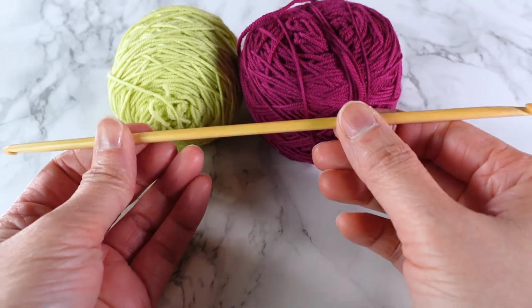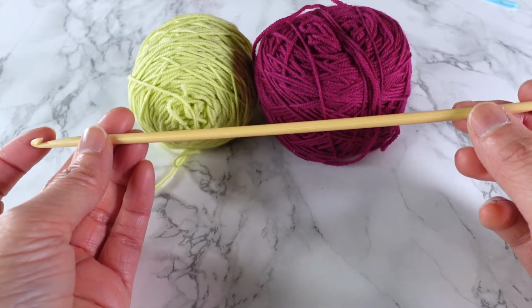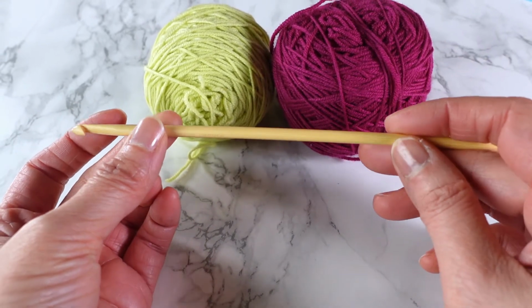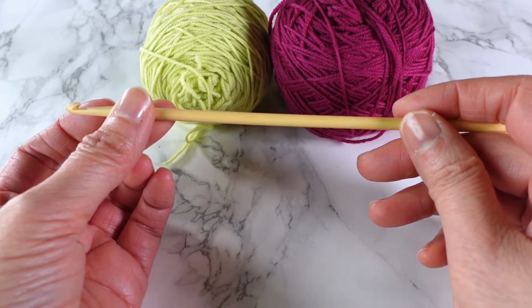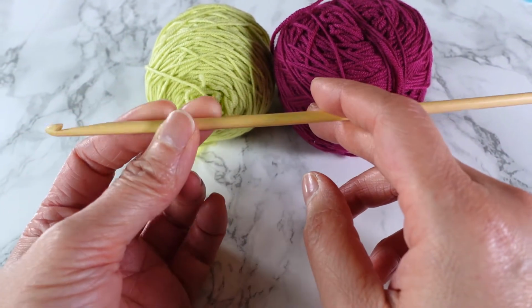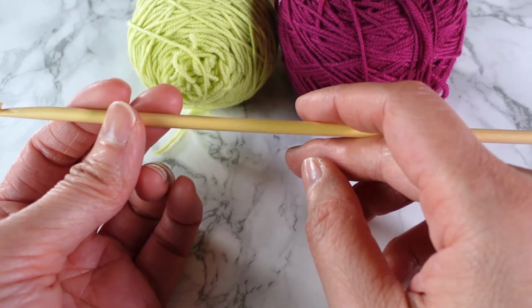The second type is to use a double-ended crochet hook and two balls of yarn. It can be the same color or different colors. And we crochet back and forth with the two sides of the crochet hook and also two balls of yarn. Today we are going to focus on the first technique with the magic loop style method.